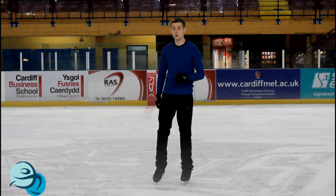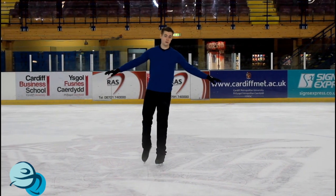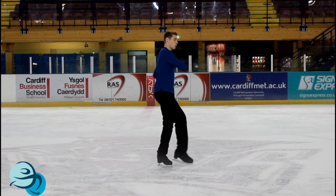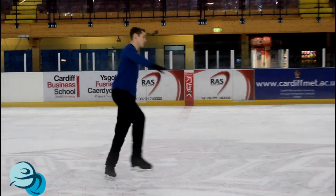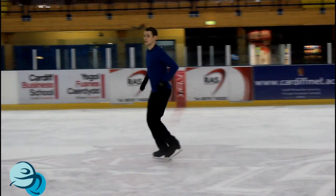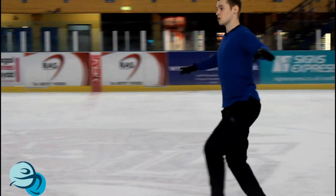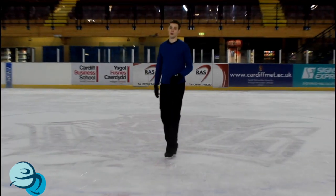So some common mistakes you want to avoid when trying this exercise in the cross rolls is as you pick your foot up and you cross it over, you don't want the outside to open like this. If you do that, it's going to be very hard to cross roll. If I twist open here, it's very hard to come back the other way. That's why I talked about the shoulders and the hips staying square. If they stay square, I have some power to push through. If I twist it open, I lose all that power.